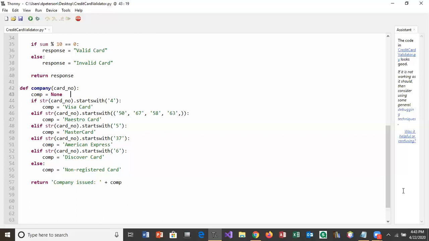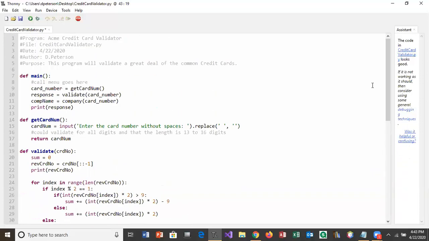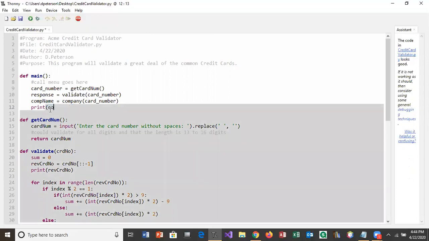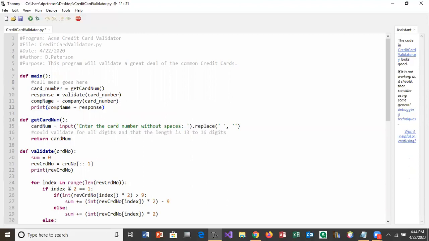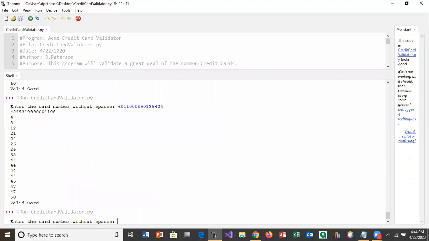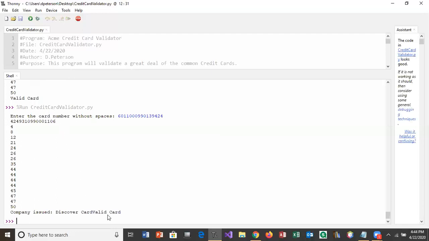So you should have that now. So we're going to run back up to the top. So then we're going to say print. So now it should say whatever type of card it is.